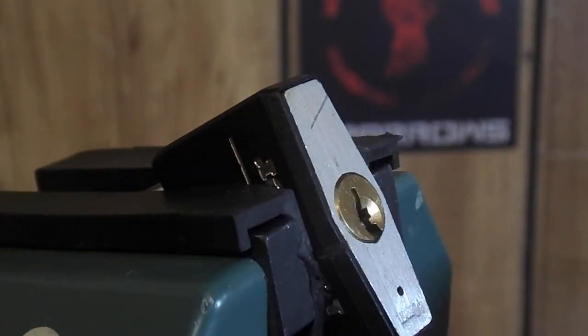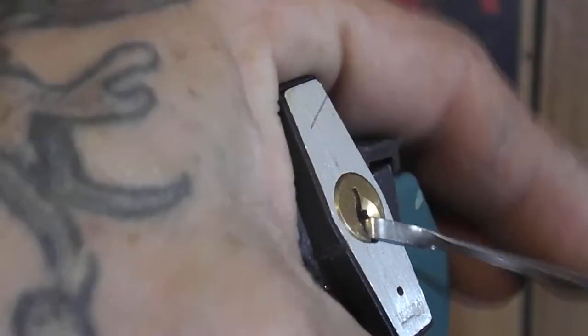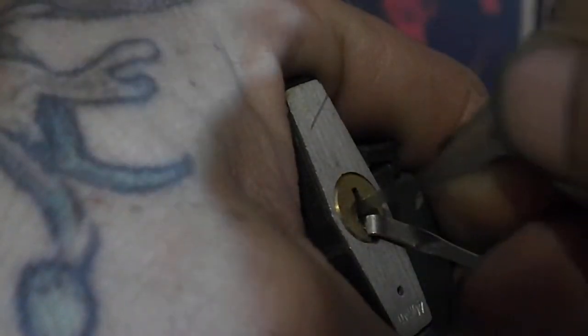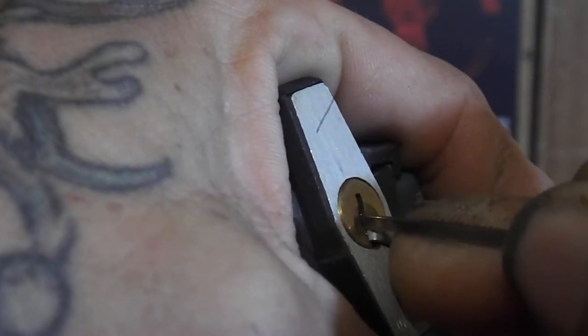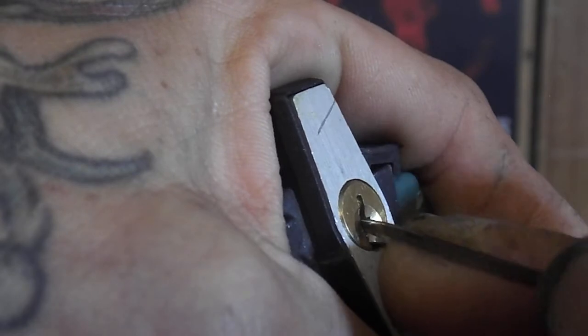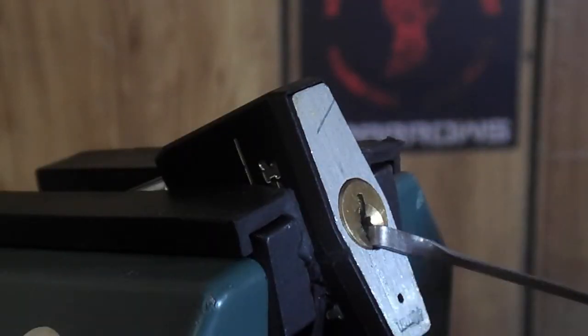Let's see here. Bottom of the keyway on this one. Let's see if we can SPP this one. Never picked this one on camera yet. I've never really even played with this one. So, a lot of crunching in there. I think it's the warding. Oh, open that too. Just that easy, guys.